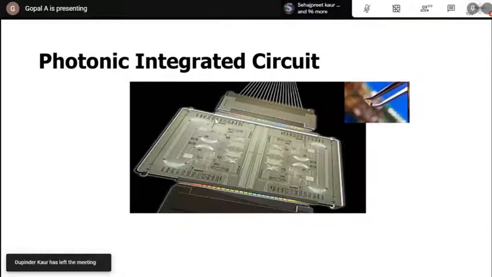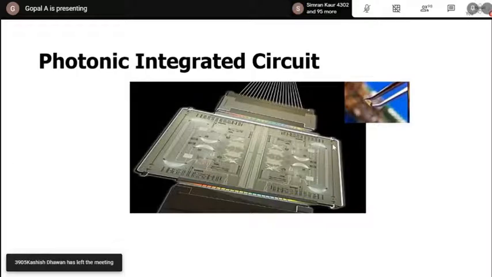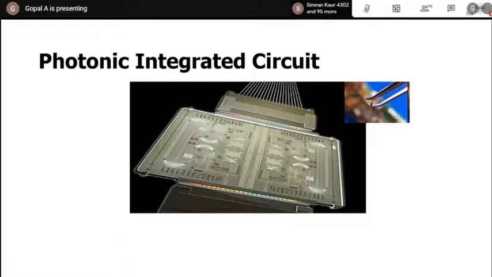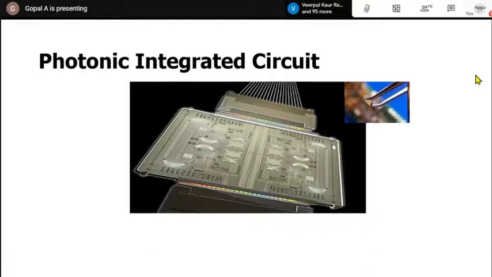For example, this is a circuit which is available in communication networks. One of the problems in communication networks is that when we are talking on a mobile phone, the voice is converted into electrical signals. But when it has to reach you, in between it is converted to photons, and then the photonic signal is transmitted through fiber optic networks. When you receive it on your PC or mobile phone, it is again converted into electrical and then to sound. So whatever I am talking, that electrical signal has to be converted to an optical signal, and at your end, the optical signal has to be converted back to an electrical signal. These are called electro-optical converters.